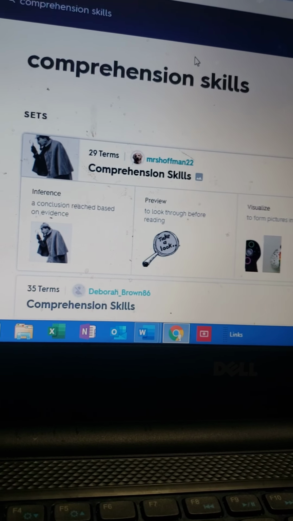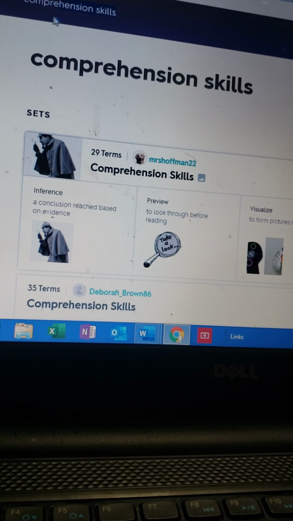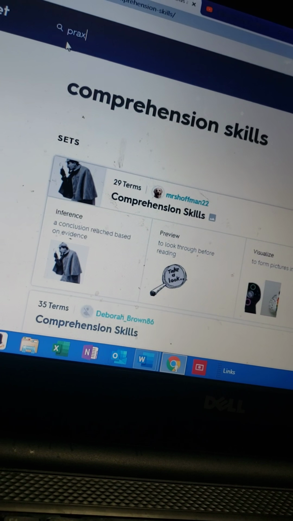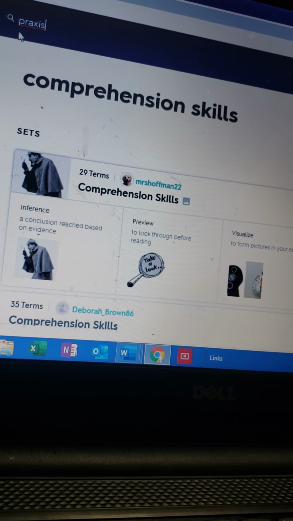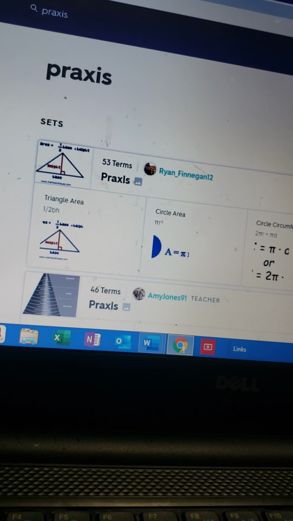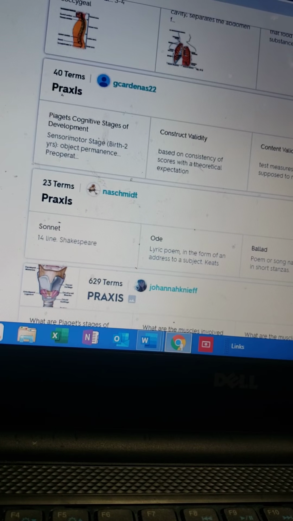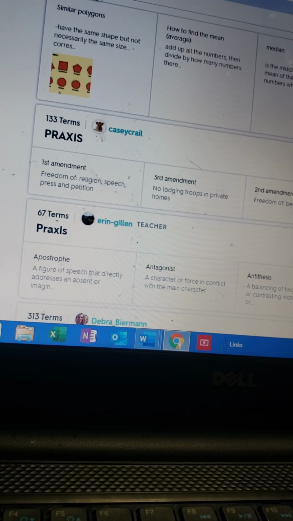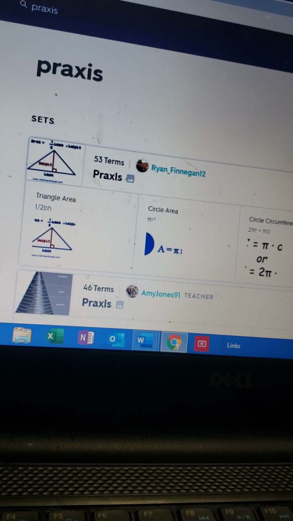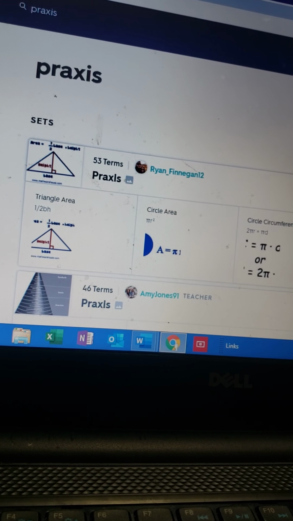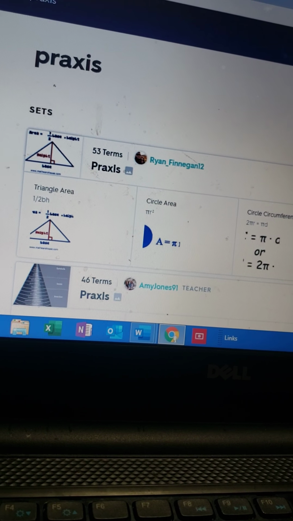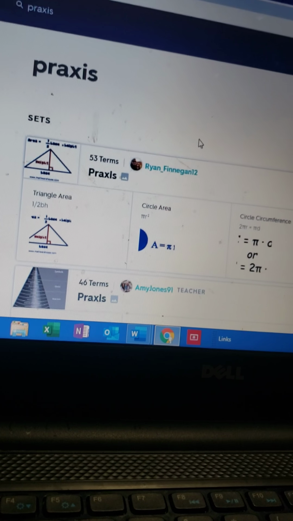And it's not just for students in elementary school. This goes beyond college. I even used this website when I was taking the Praxis for my school at AUM. So it has practice for the Praxis as well. But it's a great way for students to be able to play and learn a little bit while not being so caught up in having a book in front of them, and they're able to interact and play. So that is the great thing about Quizlet.